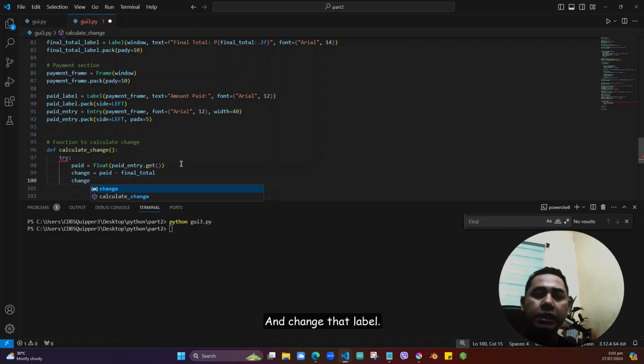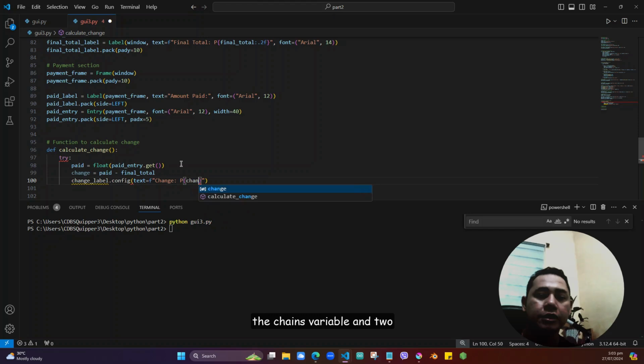And the change label, there will be a label, that config, and there is a text there that shows text equals, so this f-string change, how much is that, and concatenate the change variable with 2 decimal places.